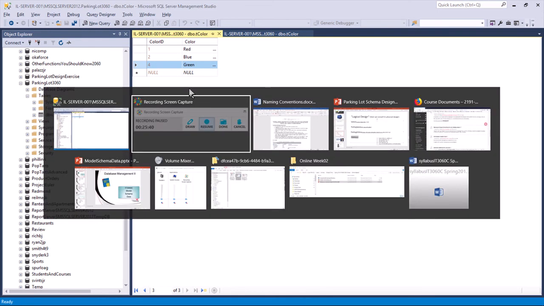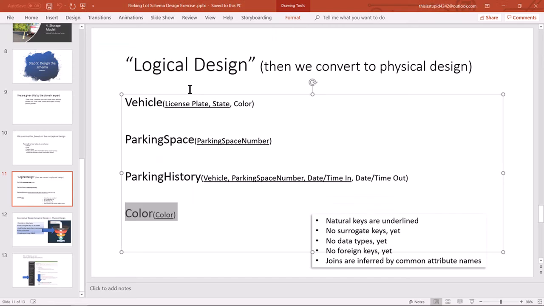Let's go back to our design. We have a parking space number table, which has the same general structure as the color table. It just has one attribute. So we can follow the same rules to create that parking space table. This isn't quite right.